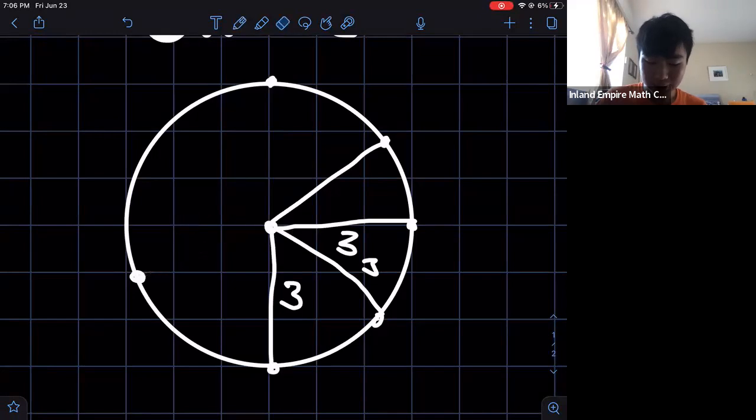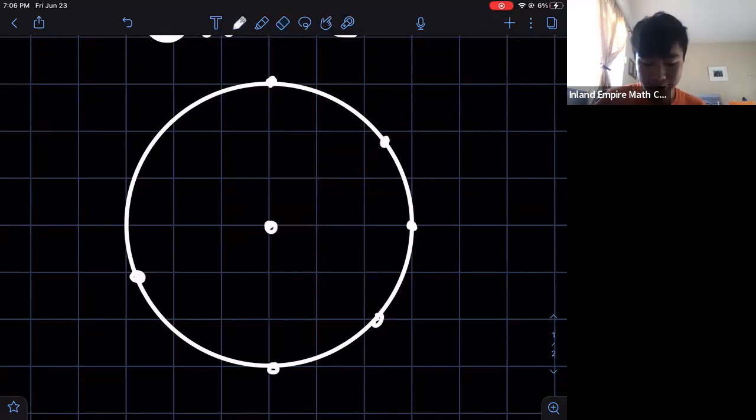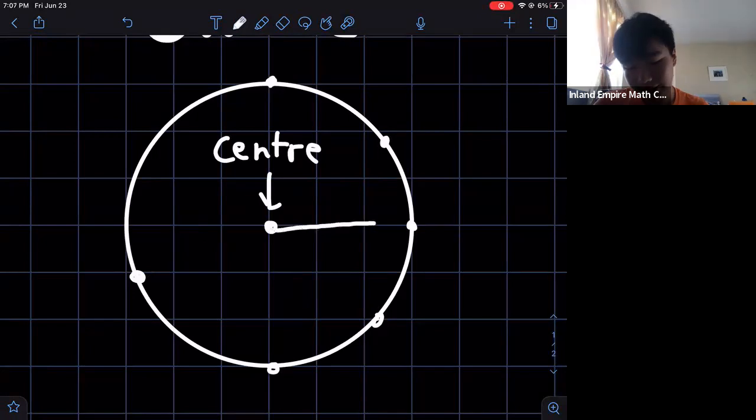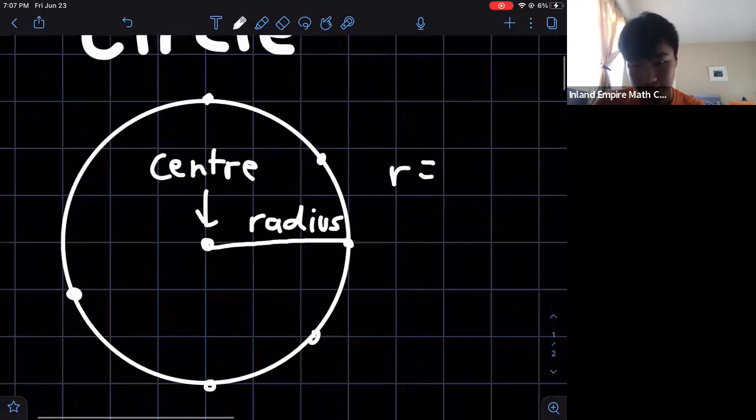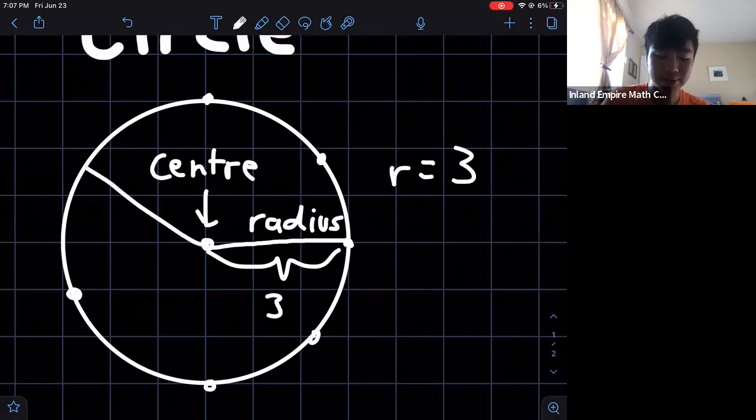But there's also a bunch of other parts of the circle. We talked about the center point, which is right here. This is the center. Since this is called the center, what are we calling the distance to any given point on the circle? We remember, we call it the radius. So this distance is called the radius. In this case, the radius, which is easily represented with r, equals 3, right? Since this length is 3, and any other point on the circle is distance 3 away from the center.